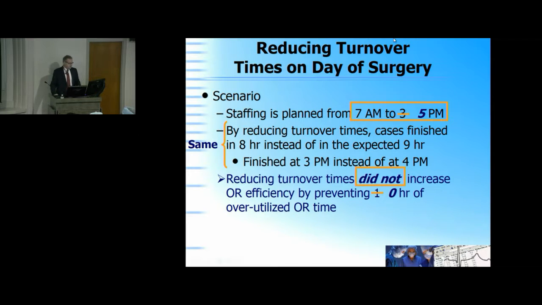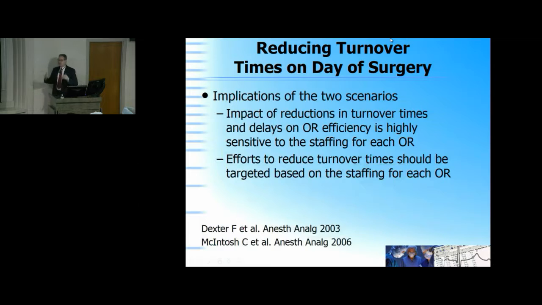So it is not that reducing turnover time is a measure of efficiency. It is not that turnover times are a measure of efficiency. It is not that surgical times are a measure of efficiency. All right? If you want to increase operating efficiency, you reduce the hours of overutilized OR time. So there are a couple of implications here. One is that on any given day, if you want to have value in how you use your resources, you want to focus on the rooms that have overutilized OR time.